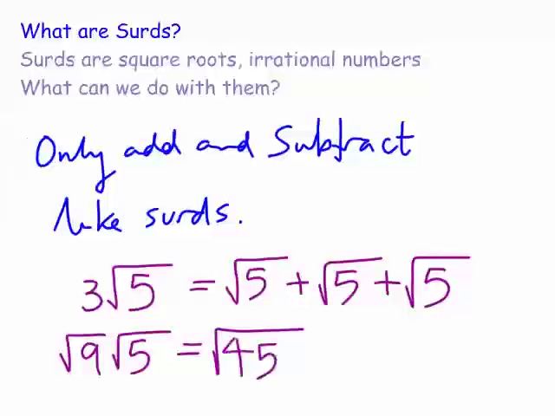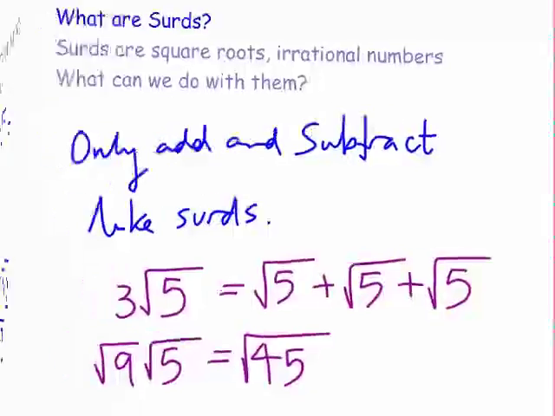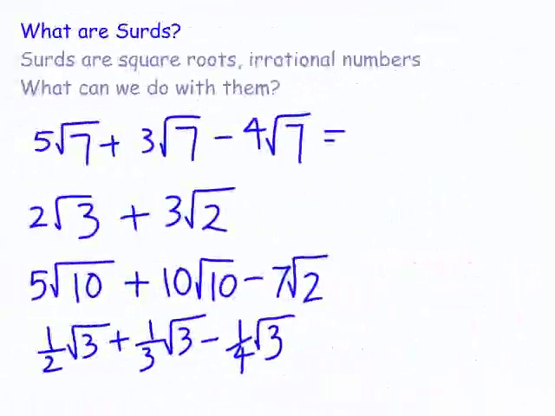So we can bring those numbers at the front of surds back underneath the square root sign if we need to. But normally we don't. We normally take them out or try and simplify surds. So let's look at a few examples in simplifying surds. Here we have a few quick examples before we start multiplying and dividing. Let's just have a quick look at a few additions and subtractions.